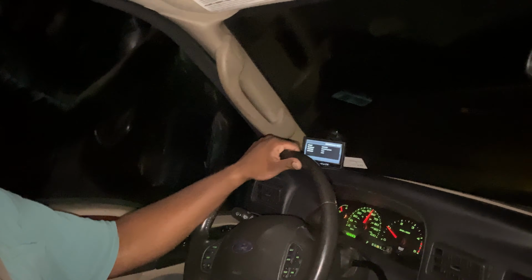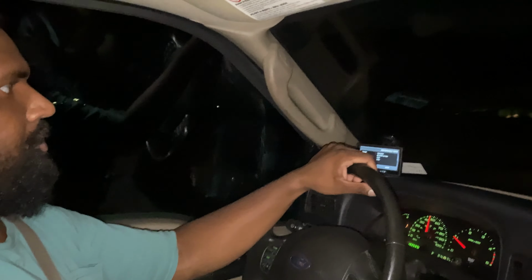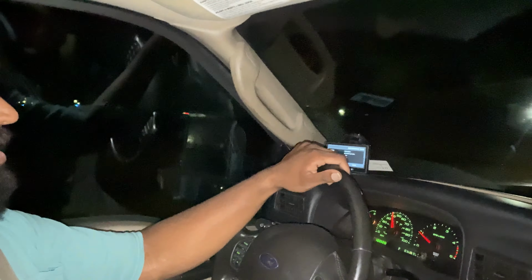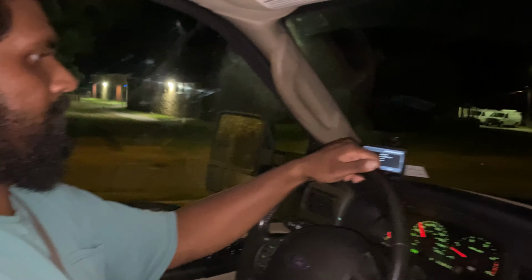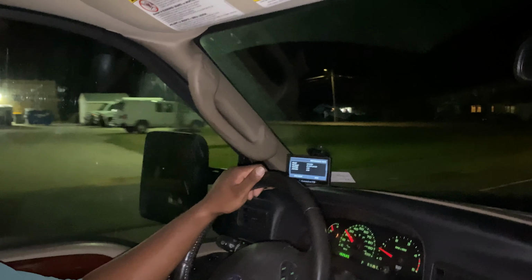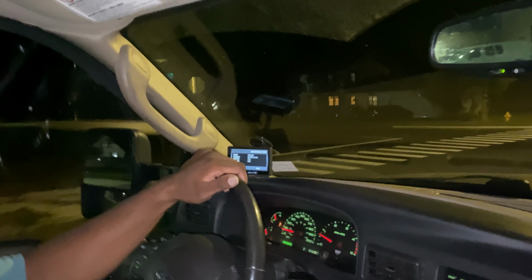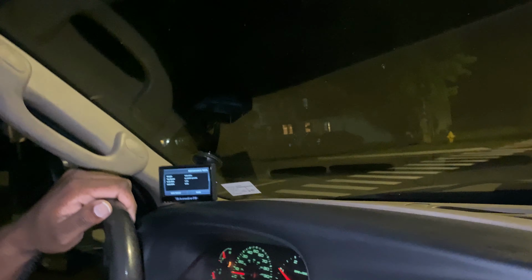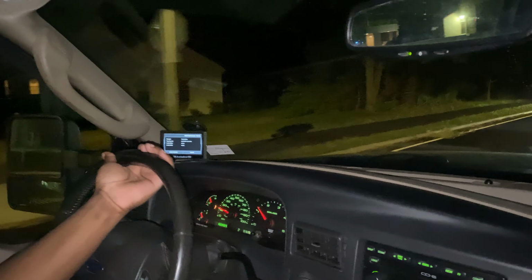Alright, so that was 0 to 60. That was absolutely aggressive. Wow. The idle did not come back to normal. The idle stayed at 1,000 and tried to chug it out. I just tapped the gas a little bit and it figured itself out. All right. But yeah, that was the street tune.